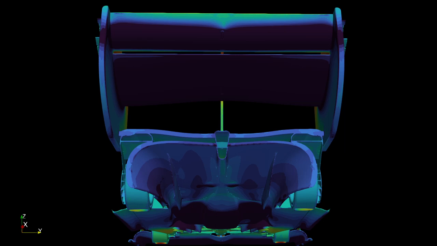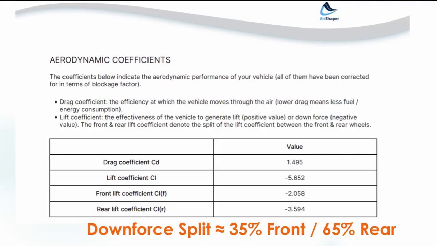I started off with some real rough designs of the rear wing with various numbers of elements and angles of attack and ran them all through CFD to see how they performed. I had a rough idea of what I thought the weight distribution of the car would be and ended up being fairly close. And I did my best to create the maximum downforce I could at the rear and still maintain the correct balance of the car.